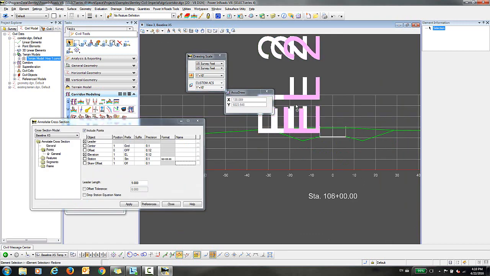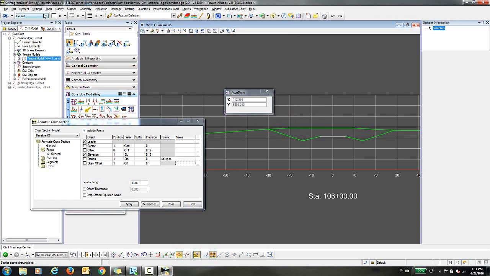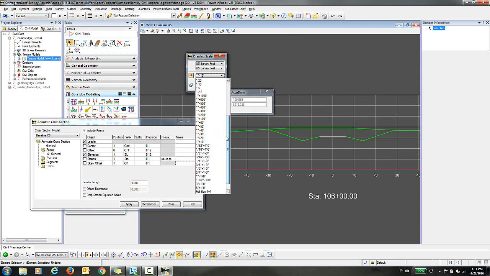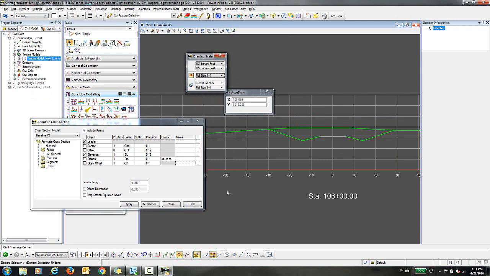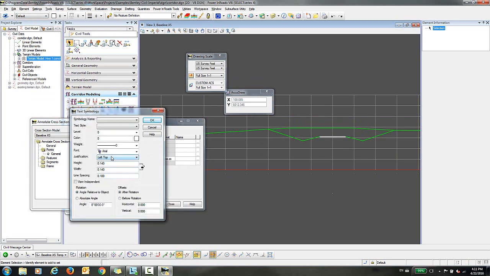So you can see here that we have a few issues here with the size of the text and the offset. So I'm going to go ahead and click Undo. So let's first change the drawing scale by going into Settings, Drawing Scale, and let's just bring that in at full size for now. And then let's check the symbology of our elevation. So I'm going to click on the symbology.